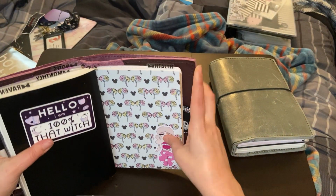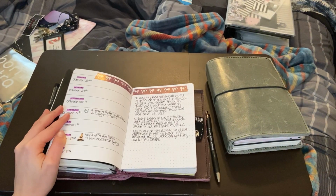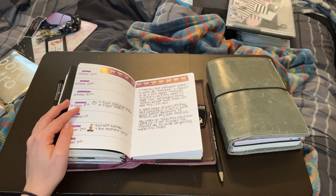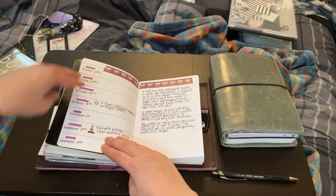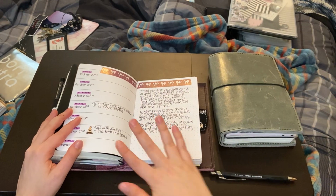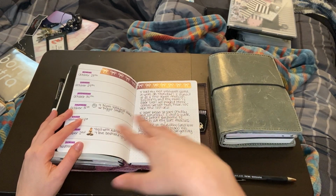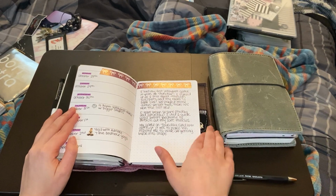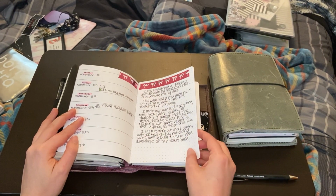And then this last insert is called Health. And I've been tracking, like, it's kind of like a, so there was a really big Hobonichi Weeks craze happening. And I had one for a little bit, but it was too small for me. So Hobonichi Weeks has a similar layout where it has the week in a horizontal layout and then an open page on the right side. So if you're looking for just this layout and maybe something smaller, a Hobonichi Weeks would be a really good place to look. A Print Impression Weeks is the same size, but it has more vertical columns if you're interested in that also. So this is where I was keeping track of appointments and my volleyball games and my workouts, and just trying to journal my thoughts.